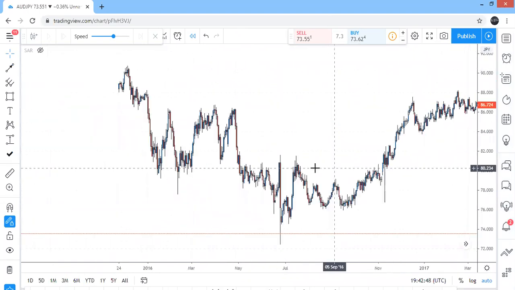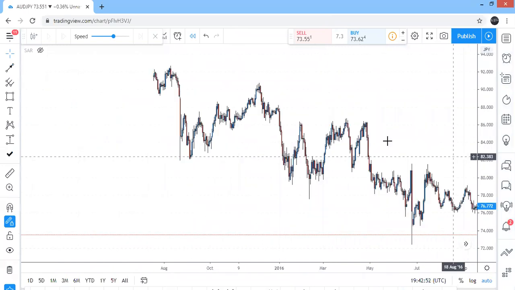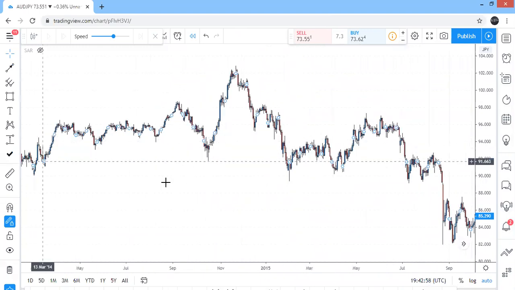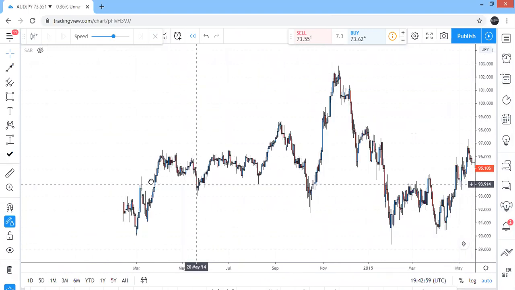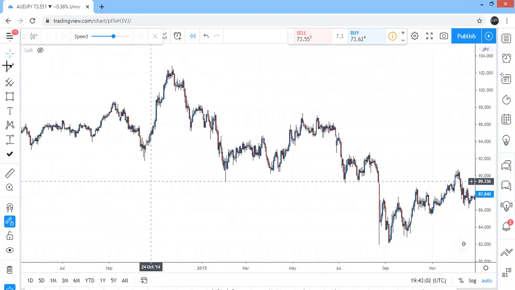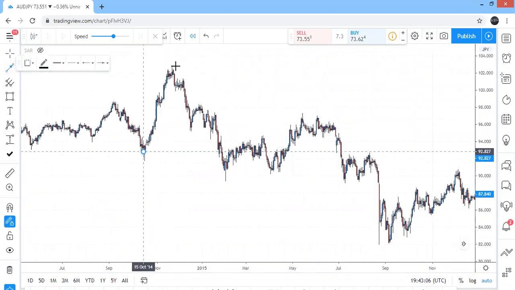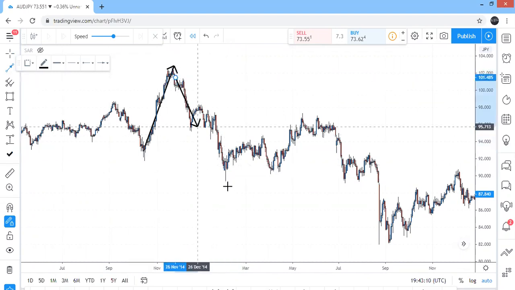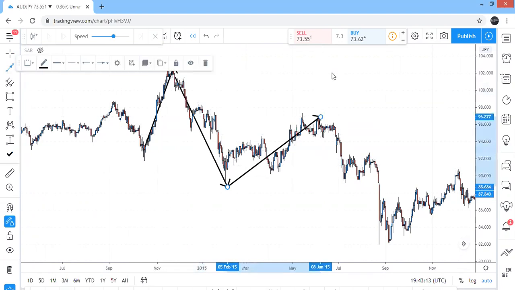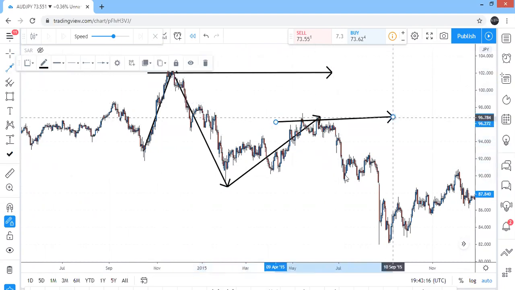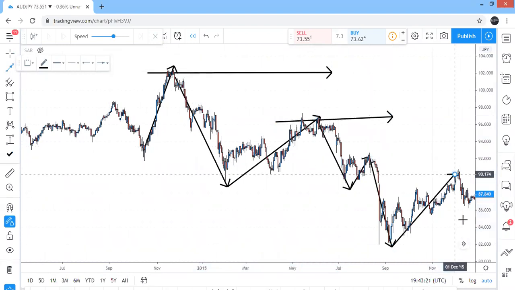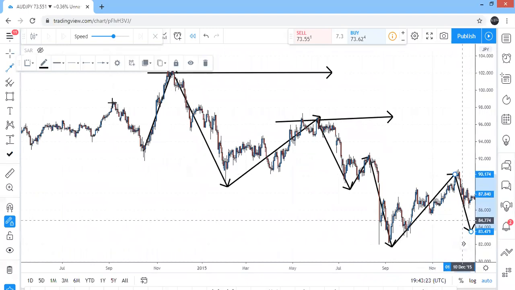Let's see if we can find one more quick example. One more quick clean example. Okay, this one, I mean, forget the structure over here. Let's go to here, okay? So what we have is when the low was broken, it came back up to former high, and the highs are completely different levels. And then the downtrend has begun to start. The highs getting lower, the lows are also getting lower.